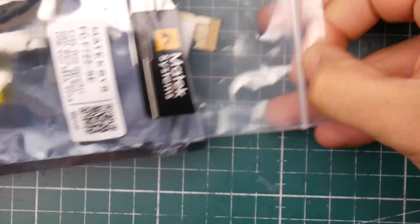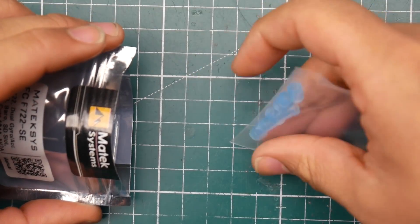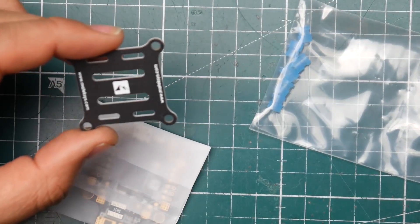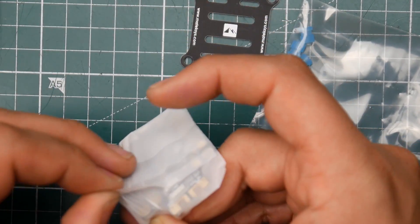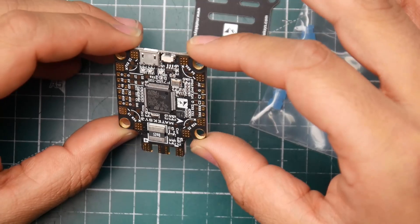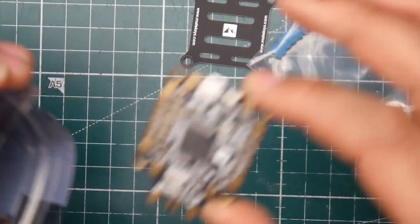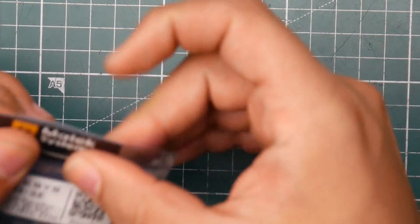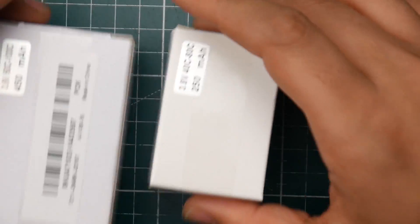Let's do a little unboxing. They provide 35V Rubycon 470 microfarad low-ESR capacitors, rubber grommets — exactly six, with a spare — and a PCB spacer for your stack, which they always include. The only thing Matek has never provided is an XT60 connector, which I've always complained about, but it doesn't affect quality. Look at this beautiful board — all that copper. Matek and Holybro are really the top all-in-one board manufacturers. My Matek has been on my test setup for over a year and it's been a beast.